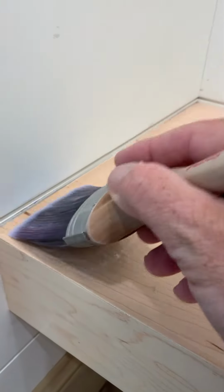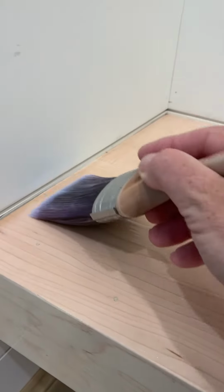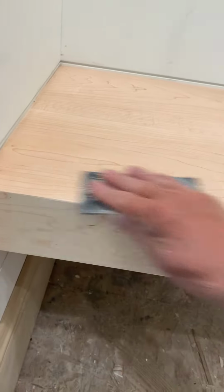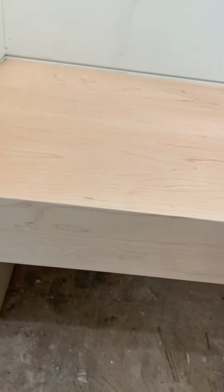Look at that. We are at the final stage of this project, which is the finish. The clients didn't want it stained, so I chose a polyacrylic clear in satin. Give it a coat, let it dry. Hit it lightly again with the 400, and then another coat of clear.